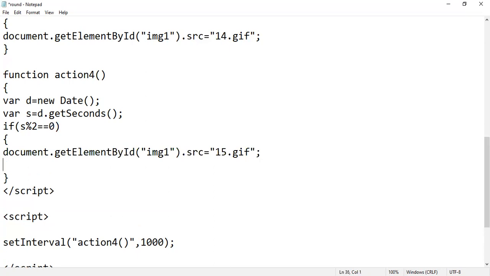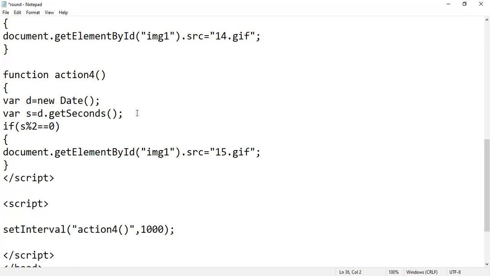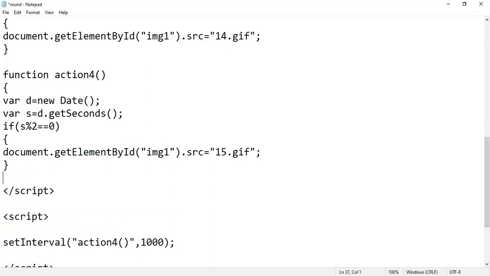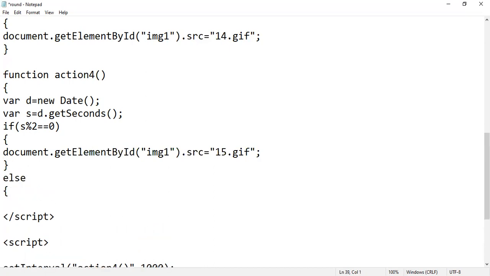And use semicolon. And next, if this condition is not satisfied, then it will work with the else condition.